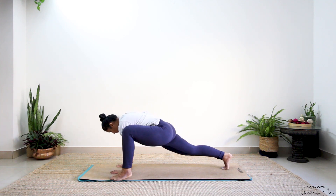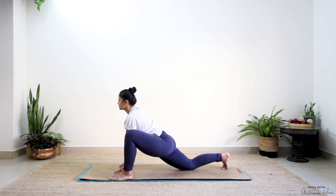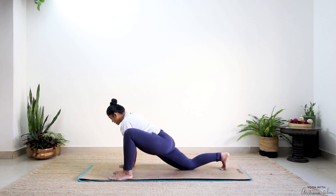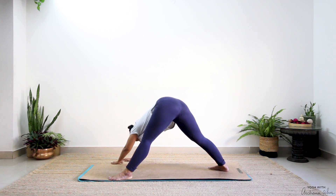Hands come on the inside, walk the left leg out. Breathe in and breathe out. You want to stay on your palms or come onto your fingertips — stretch and hold. And one. Drop down, press your toes into the mat, straighten, drop the feet down. Reach your hands diagonally in the direction where the wall meets the ceiling — you're going to get a good stretch all through the leg. See that your back leg is not slipping, press into the earth. One more breath in, completely breathe out. And one.